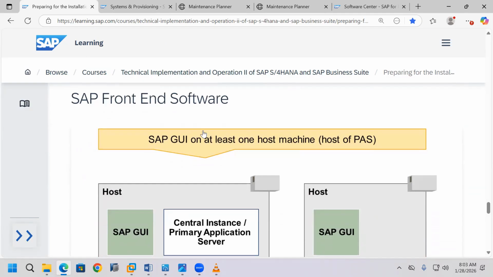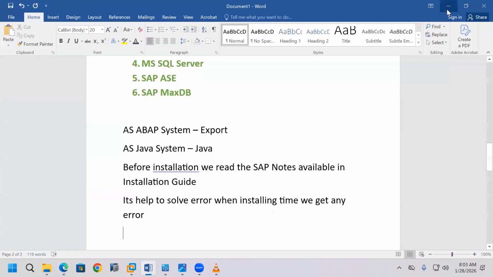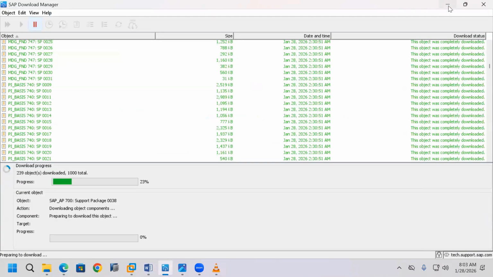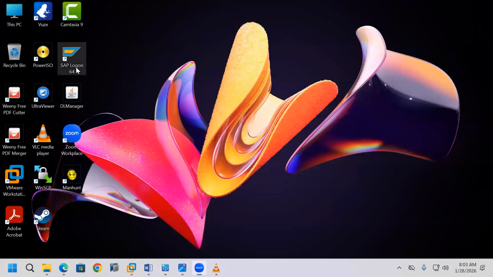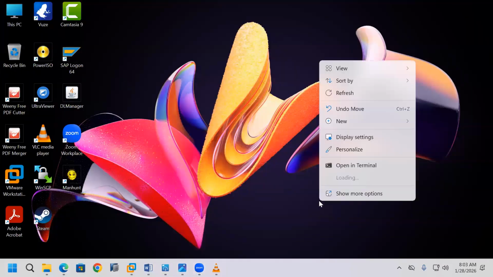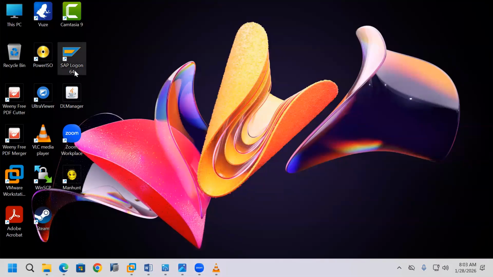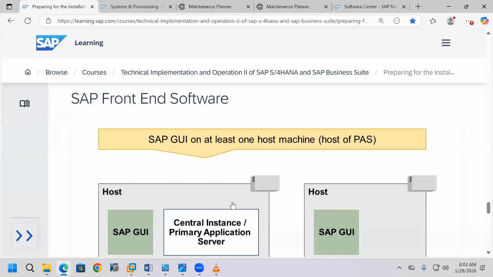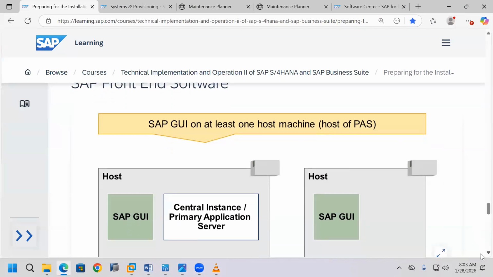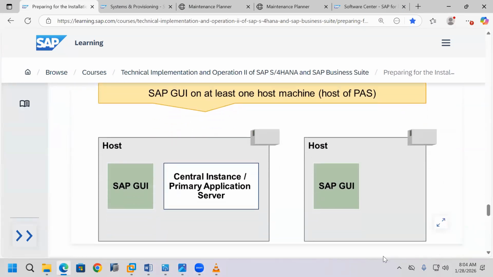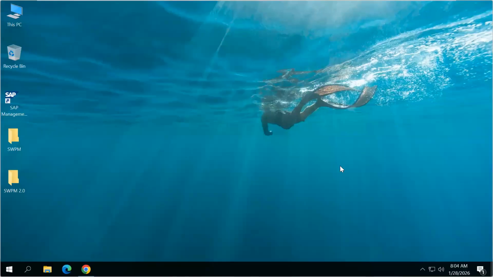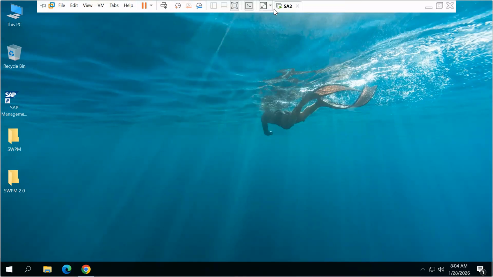SAP QA software. Here I already installed it. Whether you install it before installation or after installation is your wish. For example, here I did not install it; here I already installed SAP software in this OS, in VMware.